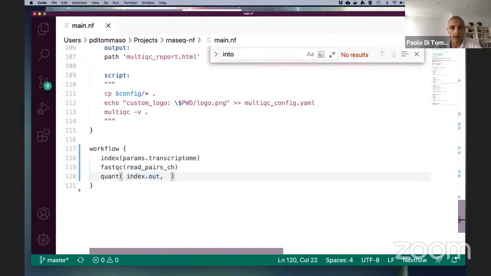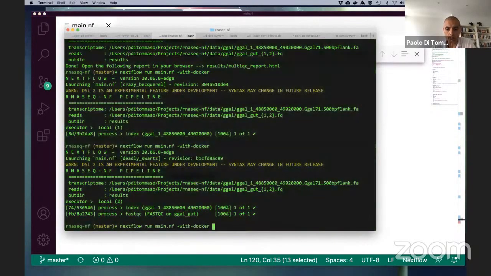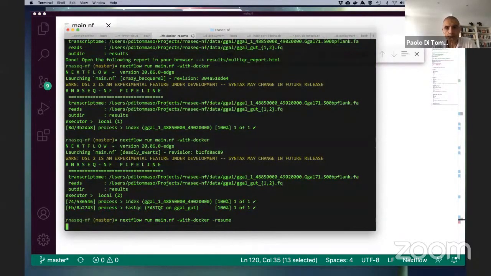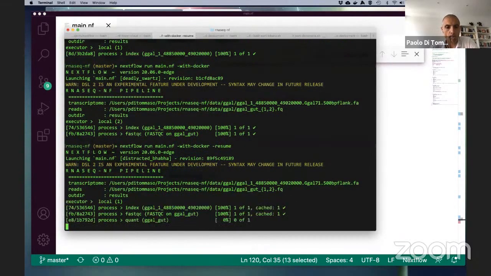And since it's taking a second parameter that is the read pairs, I can just use the same read pairs channel. So in this line, we are seeing two powerful features of DSL2: the way to reference the output of a process, just say process name dot out, and then reusing the same channel two more times without having to split the channel like we had to do before with the into. So it's much easier, much more readable. Let's do a resume now. Here it is.